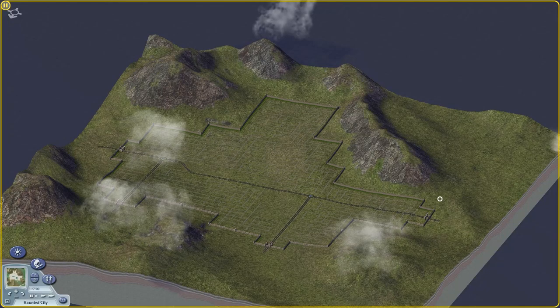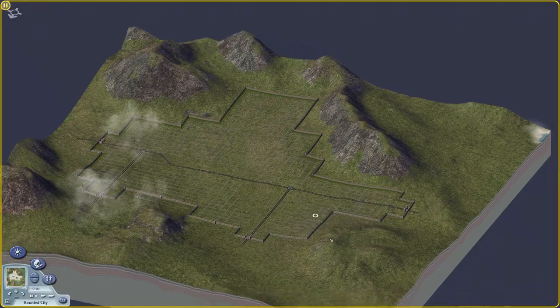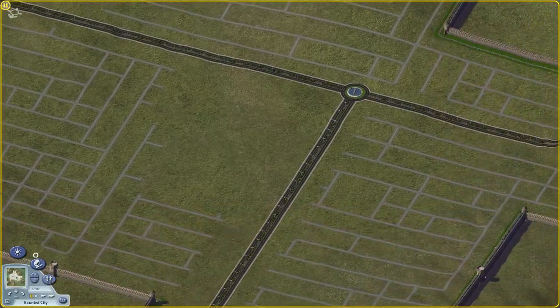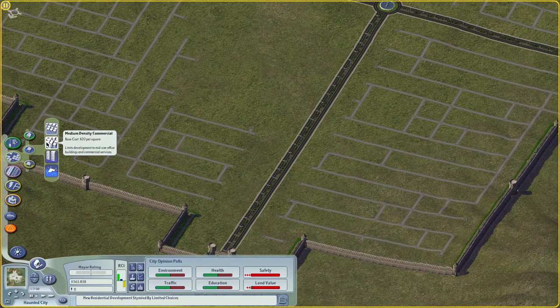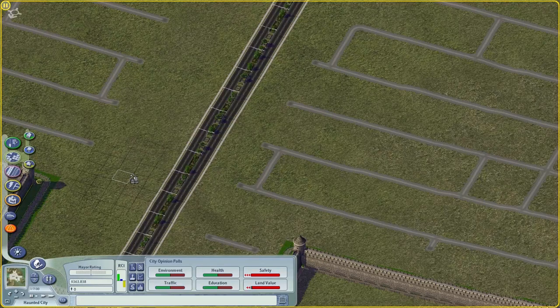Everything's intentional. I know exactly how I want pretty much this entire thing to look. And so far, it's going really, really well. I love these walls. They're so much fun to work with. But we do have neighborhoods without development in them, so we're going to have to do that. And I'm going to start off doing what I always do.